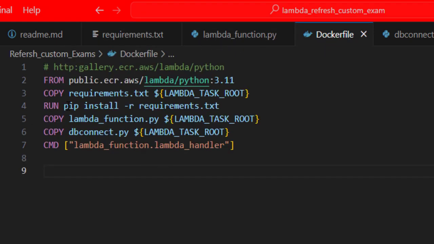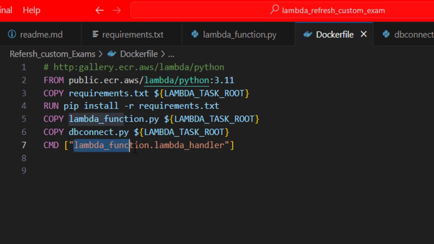Then let's go back to Docker, install everything that is in requirement, copy my Lambda function Python file, this is my Lambda function, and then there's a Lambda handler. This also gave me some trouble. I will talk about it later because I had named them differently, but it created some issues. So I went to default: call your file lambda_function and call your function inside the file lambda_handler. Just stay with default for now.